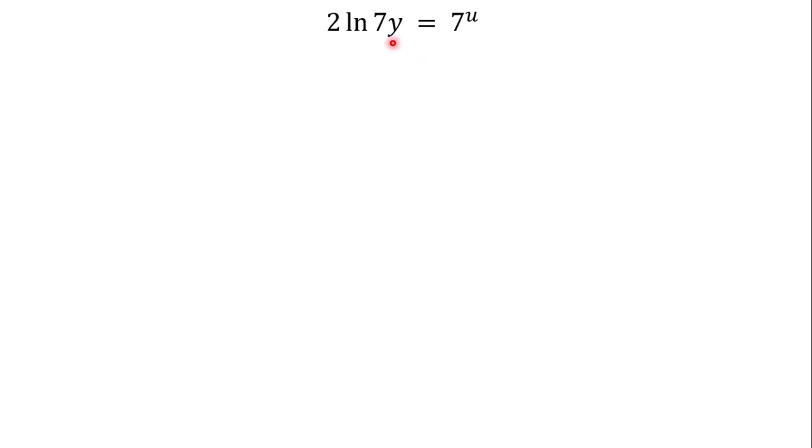Now when you differentiate this, you can use the product rule. Yeah, of course, when you look at it, you say you have to use the product rule. But this one is constant, so when you use the product rule, you get the same answer. But if you like, don't bother yourself using the product rule at all. Just do it the way I'm going to solve this one. This one is constant, so what we are going to do is differentiate this y, and when you differentiate it, you are going to get dy, and you multiply it by this. So you are going to get 2 ln 7 dy.